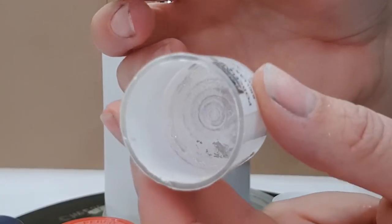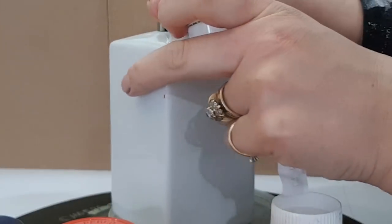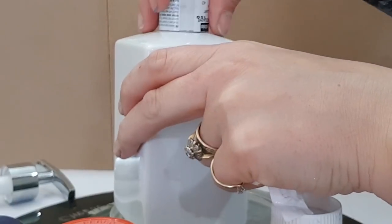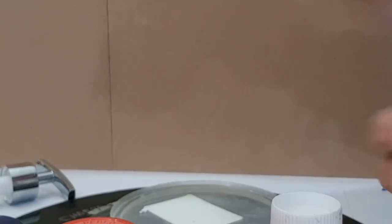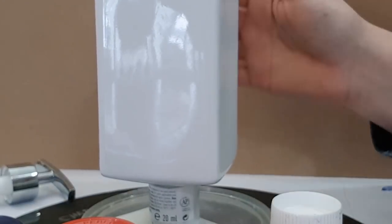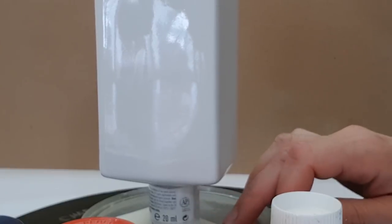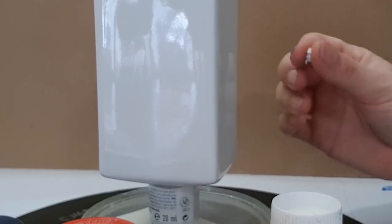So what I've done is I've cut the top off this bottle. It's a nice and sturdy, strong bottle. And the cool thing is, check that out. It's going to give me a base to pour on. So I'm going to pour from the bottom and let it run. And hopefully we'll get something funky. I don't have to worry about a lip like I do with mugs, which is why I normally pour from the top down on a mug. Hopefully the paint will hit this bottle and run down onto this lid, and I can then save it back and use it for something else.